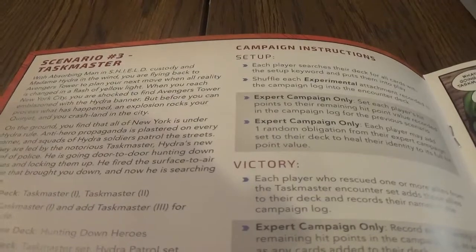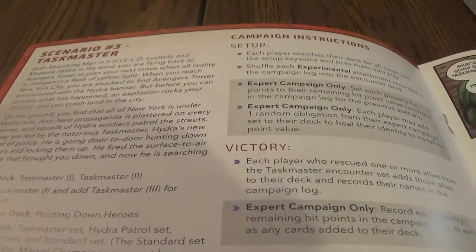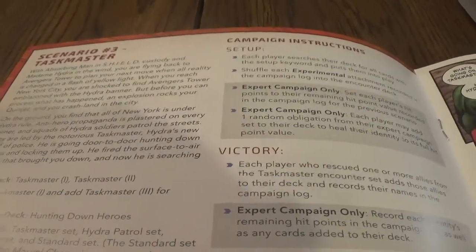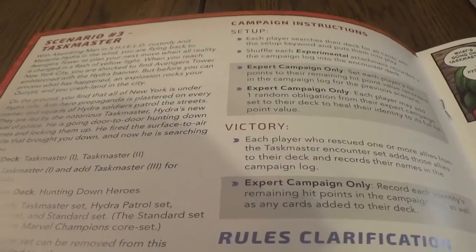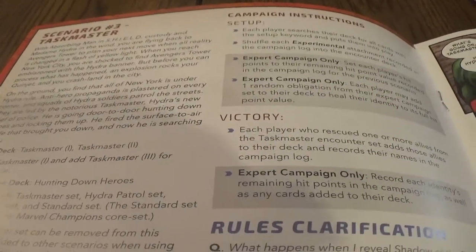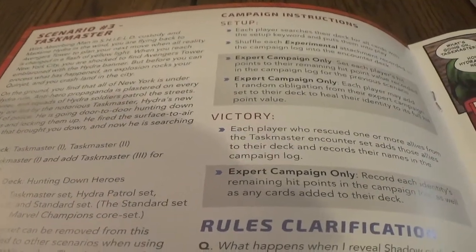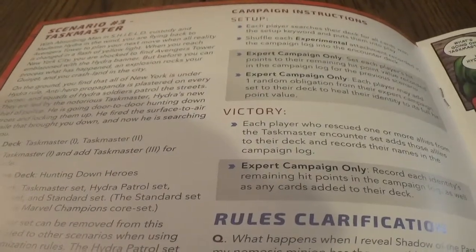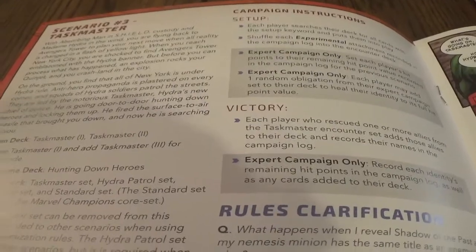You are flying back to Avengers Tower to plan your next move when all reality is changed in a flash of yellow light. When you reach New York City, you are shocked to find Avengers Tower emblazoned with the Hydra banner. Before you can process what has happened, an explosion rocks your Quinjet and you crash land in the city. On the ground, you find that all of New York is under Hydra rule. Anti-hero propaganda is plastered on every corner, and squads of Hydra soldiers patrol streets. They are led by the notorious Taskmaster, Hydra's new chief of police. He's going door to door hunting down heroes and locking them up. He fired the surface-to-air missile that brought you down, and now he's searching for you.